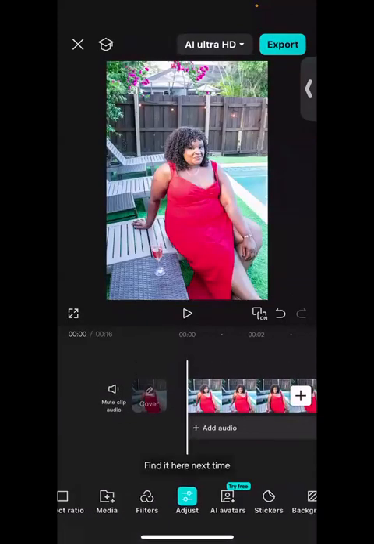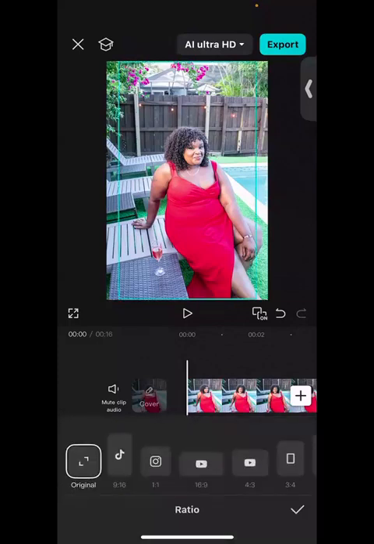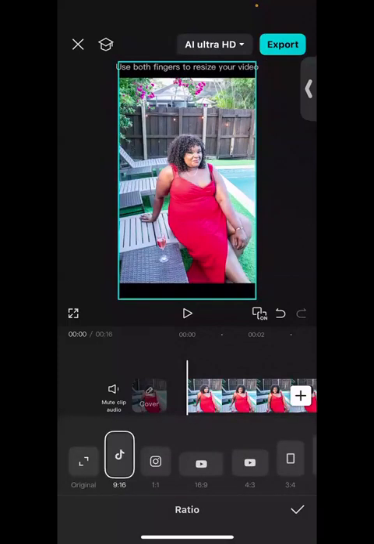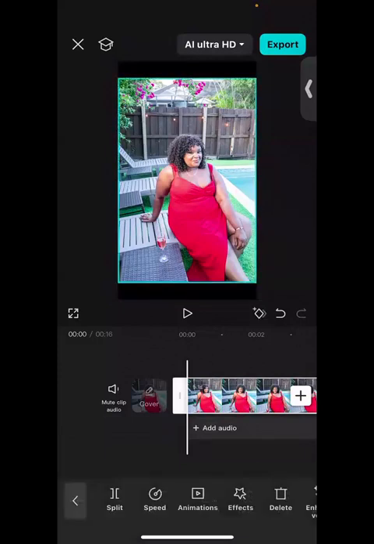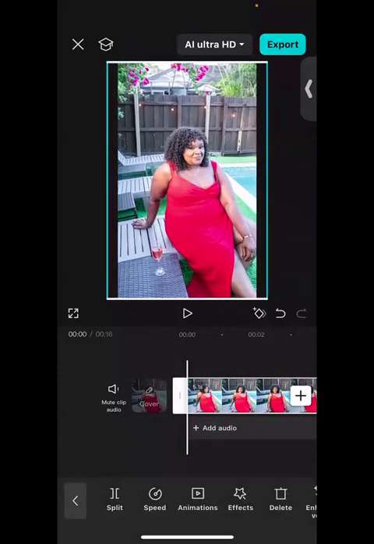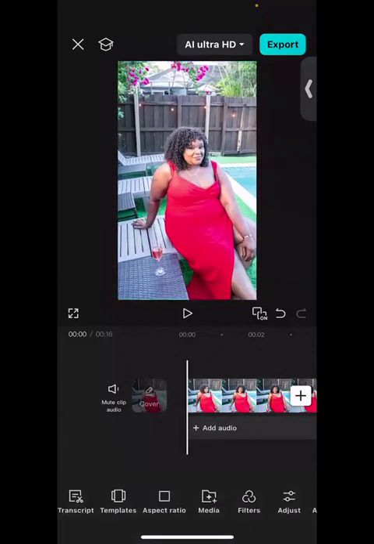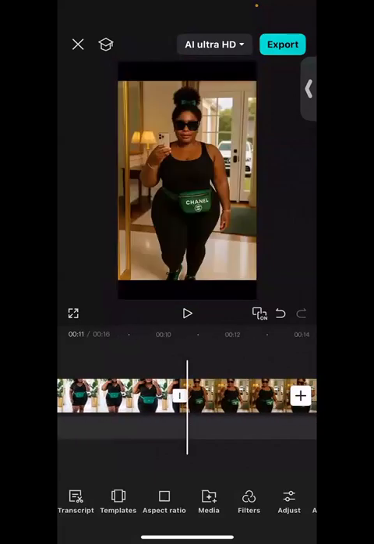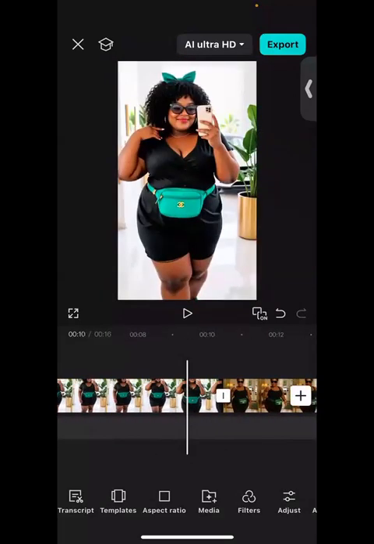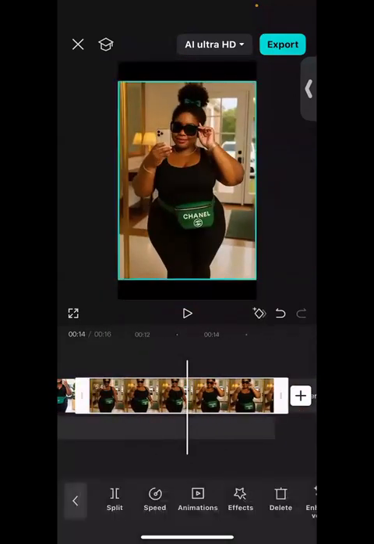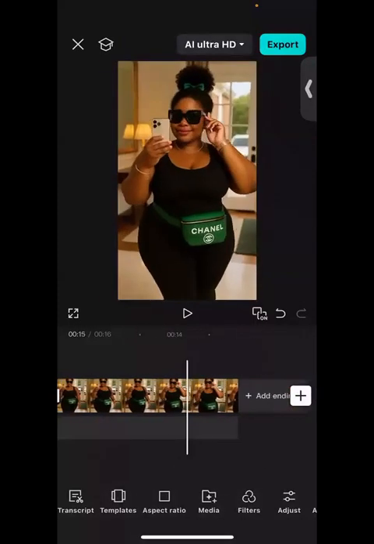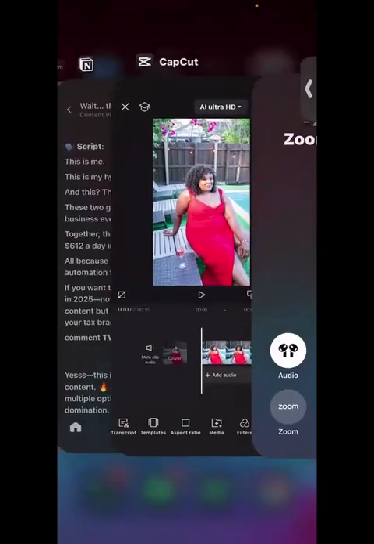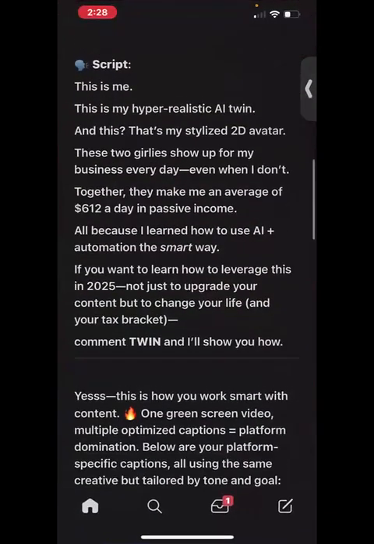Okay. Now, I'm also going to look for the aspect ratio and just make sure my ratio is good. And it's not. You see that? So when I hit 9:16, because I'm working on the reel, it's not good. So I'm going to just pinch and open that up like that. Going to do the same thing. This one is good. This one is good. This one is not good. So I'm going to pinch, open it up like that. Okay, boom. All right, so now let's go back to the script.